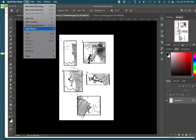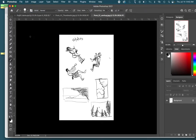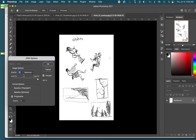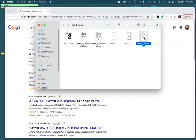So I do File, or these are my studies here. File, Save As, and so you want to save your files as a JPEG format. JPEG, save them as high quality, maximum on the 12, and just do OK, and that should be good for all your files. And I have them all right here in a file.